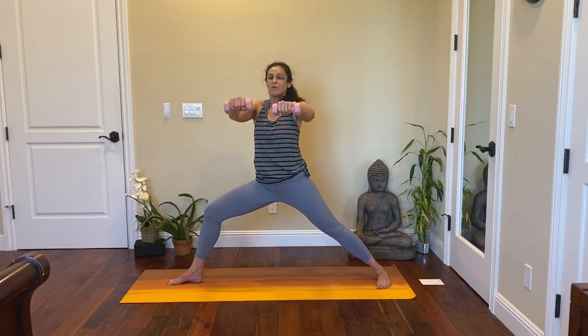8, 7, 6, 5, 4. You'll hold it up in 3, 2, and 1. Hold it there. Stay there. Breathe. That's okay. 8, 7, 6, 5, 4, 3, 2, 1. Release weights at heart center.